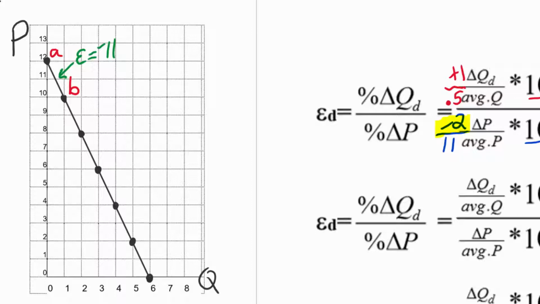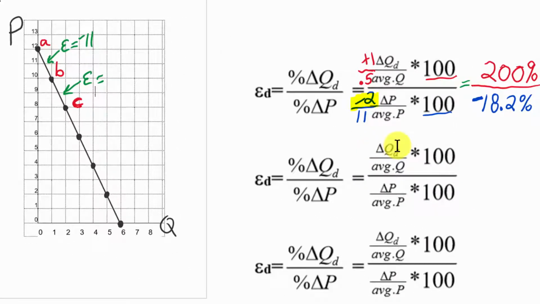Now let's go between the next 2 points, and let's practice this again. So let's go between point B and point C on the line, and let's calculate the elasticity there. All right, so what's happening? Let's fill in the blanks here. What's the change in quantity as we go between B and C? Well, we're going from a quantity of 1 to 2. What's the change in quantity there? Well, it's 1 again. And that's because we're moving along a straight line. What we're doing is we kind of step along this line as we're increasing the quantity by 1 each time, right? So we're increasing the quantity by 1.